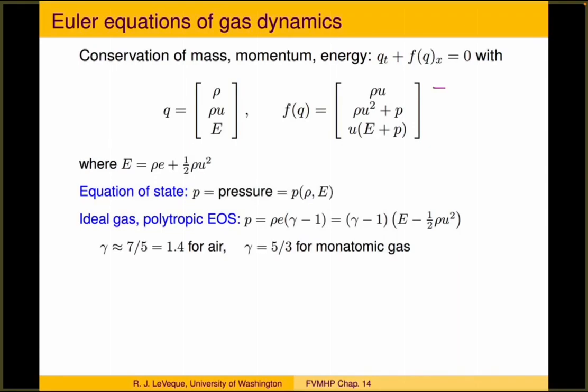So we have the usual conservation of mass and momentum, with the same fluxes as we've seen before. In conservation of energy, there's an advective term, since energy is advected with the flow, so we expect an E times u in the flux, but then there's an additional term that corresponds to the pressure term that shows up in the conservation of momentum. We have also u times P showing up in the flux of energy in the full Euler equations. But it's not too much more complicated than what we've seen before.